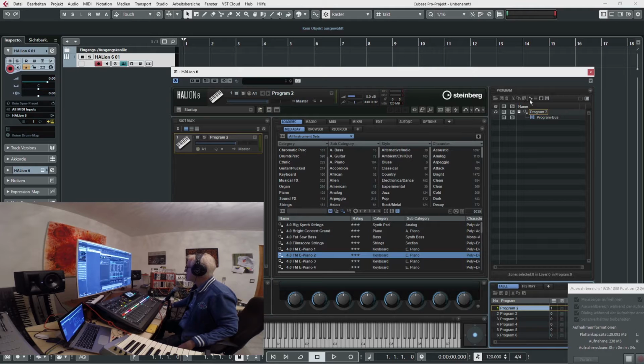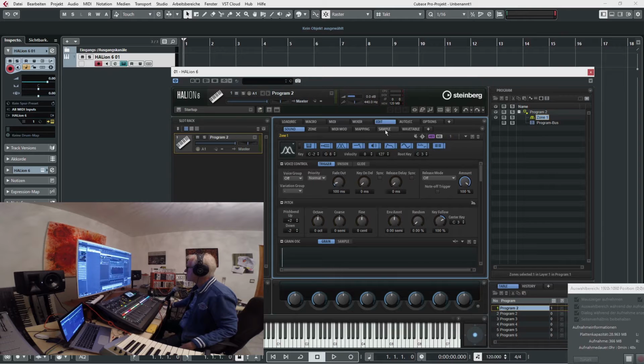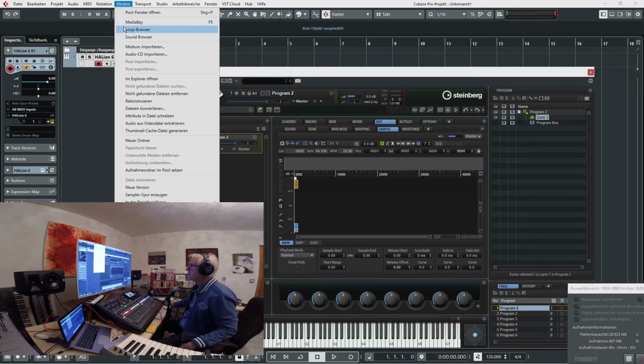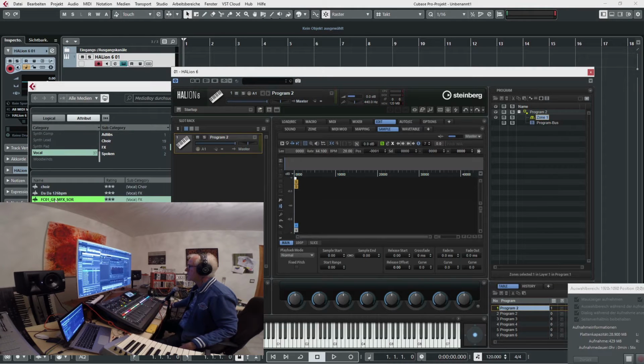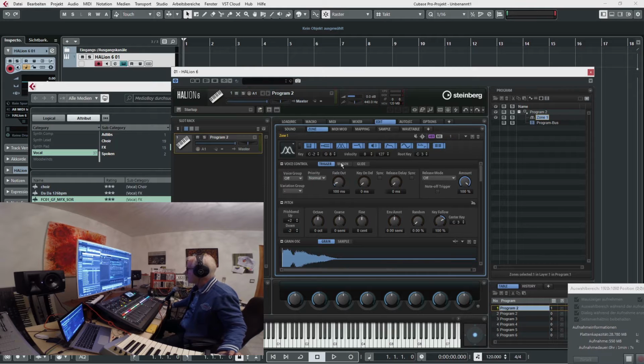And here, in this feature called program, you go into create new zone and you create granular zone. Now if you've got a granular zone, so this program is a granular now, go into edit, and in edit you go into sample, and you have the sample window, then you can put in any sample you have. I go into the loop browser of Cubase here and drag and drop some sample in there. And the first thing you realize, it's not really sounding because it's already granular. Then you can go into zone and you can have a look.